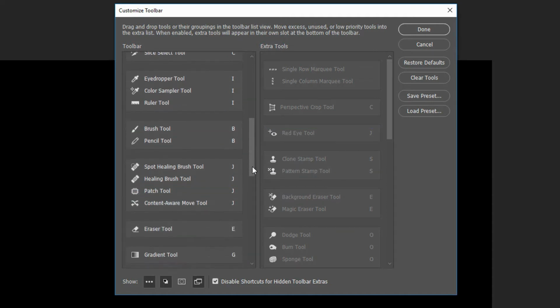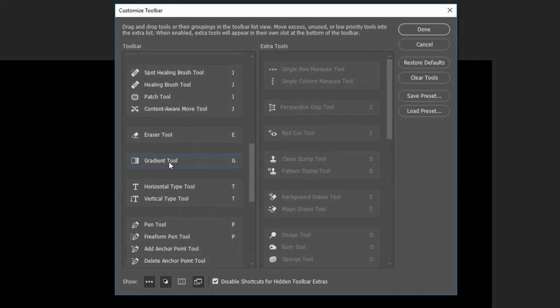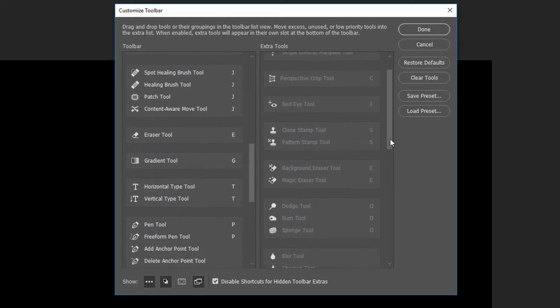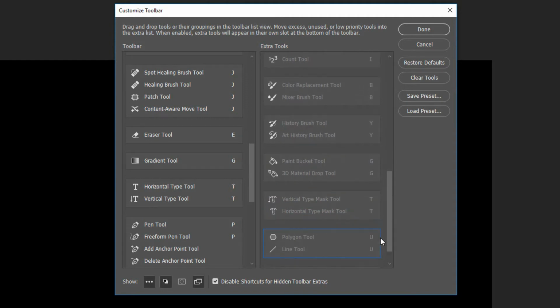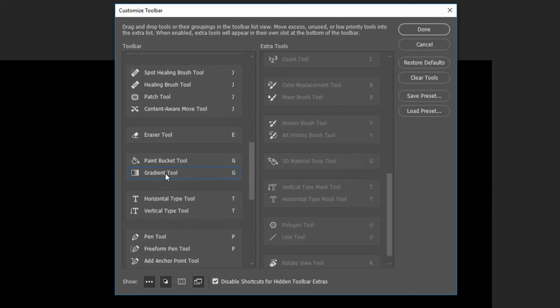Then as I scroll down, right here, this is my gradient tool, and I find myself needing, right down here, the paint bucket. But for me, the paint bucket is the primary tool and the gradient is the secondary tool. So I'm going to take the paint bucket and place it above the gradient, like that.